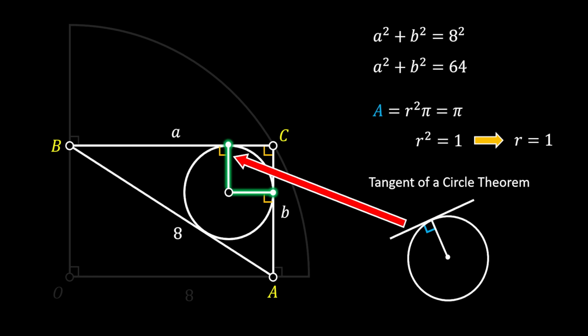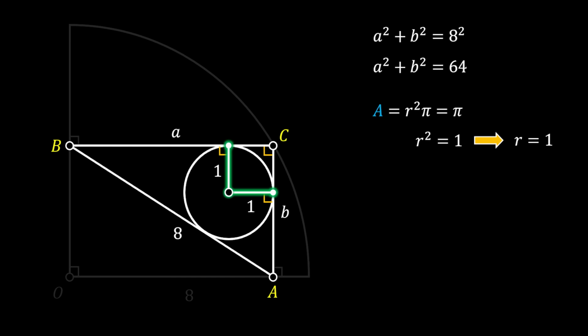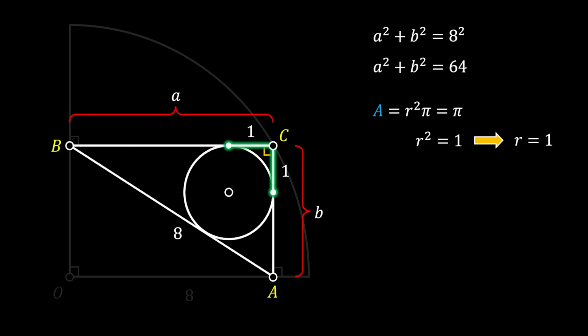Alright, so now let's mark both lengths of our radii as 1, and let's proceed by first sliding the vertical radius to the right, like so. We can also slide the horizontal radius upward and get something like this. From this sketch, you can probably notice that we can find the rest of the line AC as the difference between the length of the line AC and the length of our radius, which means that the length of this segment is equal to b minus 1.